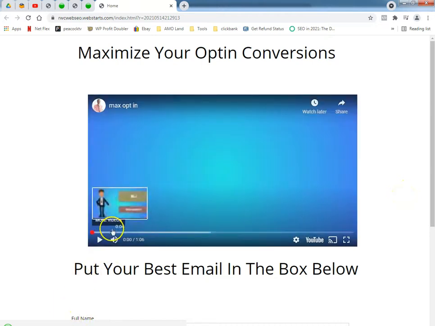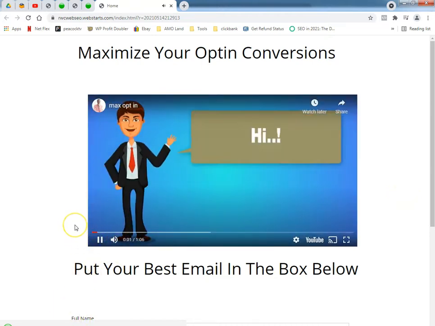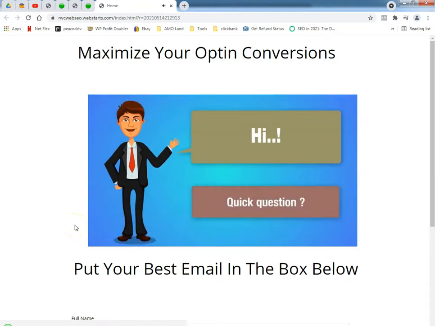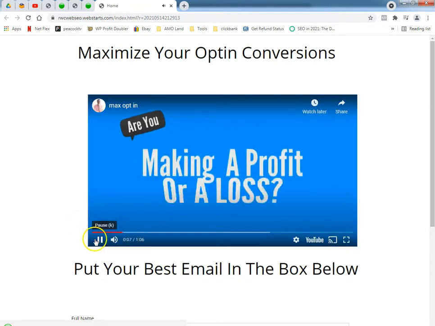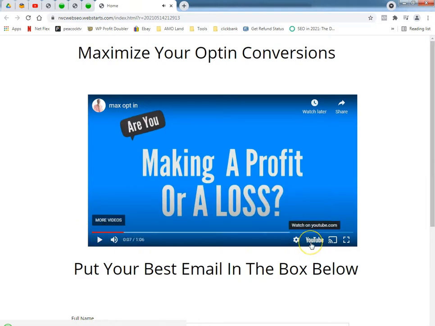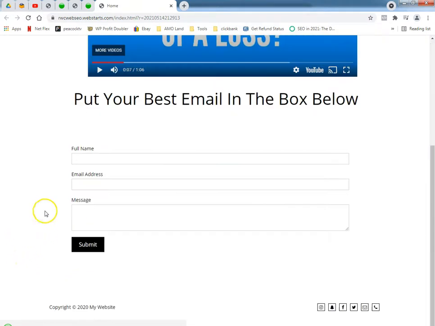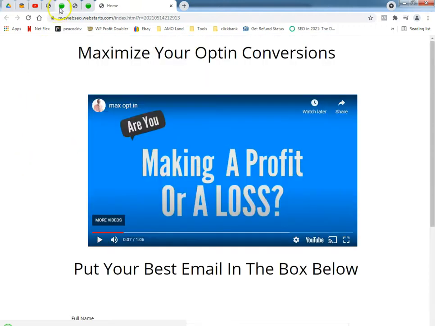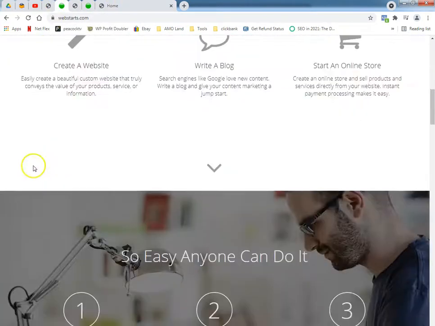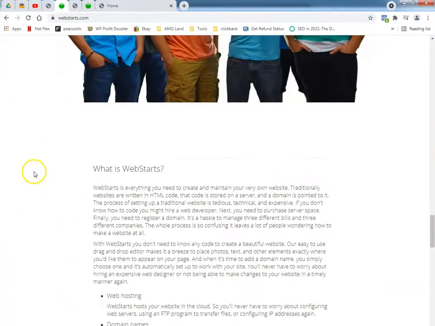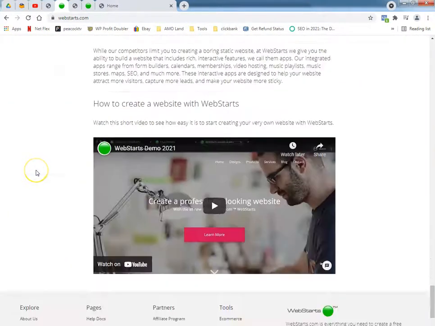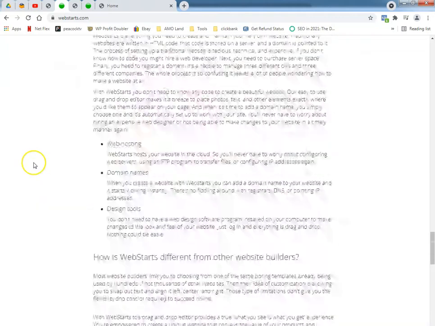And it's okay if you extract this from YouTube. The best way to do it is to upload the videos, unless you have a YouTube channel you want to take them to. So, very quick and easy. And remember, Webstarts, even on the free plan, gives you a certain number of emails. On their platform, they give you a certain number of emails as well.